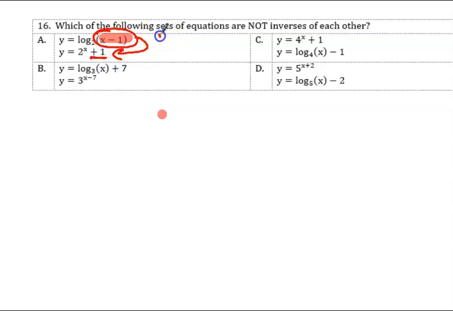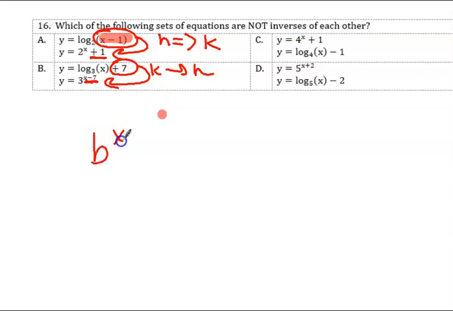So what's happening is the h is changing to the k. This is the h because it's on the inside of the parentheses, and it's changing to the outside, which is the k. The same thing with this one. The k is changing to the h. So the plus 7 is now becoming minus 7 as the h, because the h is in the exponent. If we remember that in our equation, right? So we had b times x minus h plus k. That was when we were doing exponential.